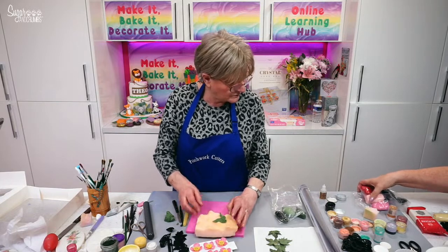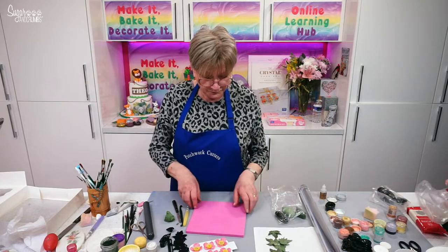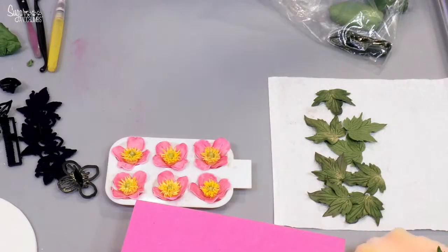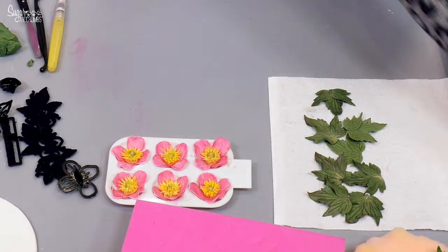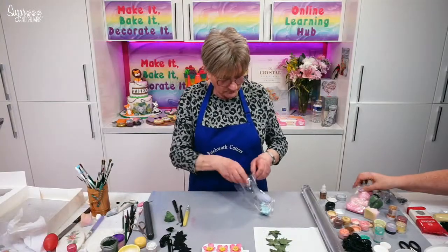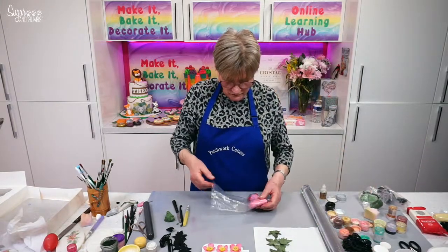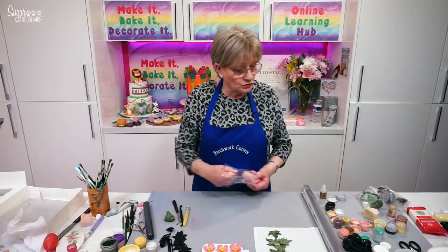Can I just answer a question? Flour paste, if you keep it in a Ziploc bag, keep the air out of it, it will keep. If you cling film it, it won't. Cling film breathes, believe it or not. It doesn't literally breathe, but basically it lets air in. So you'll see Marion's got all these bags here, and they're just little Ziploc bags. You can keep your flour modelling paste in them. So the lady just asked a question about that. Always keep it covered.